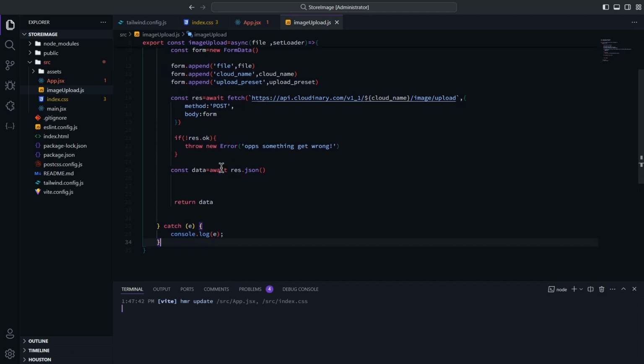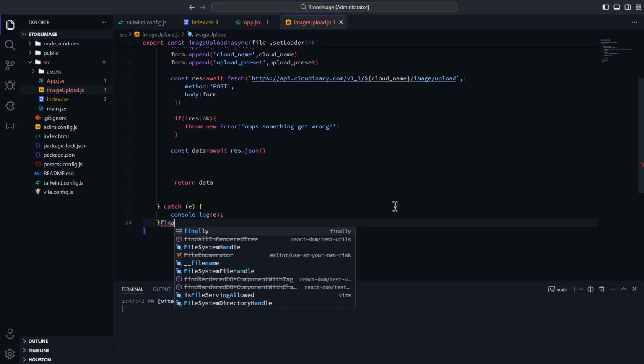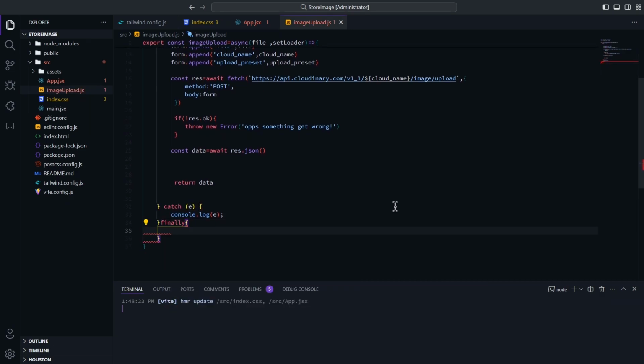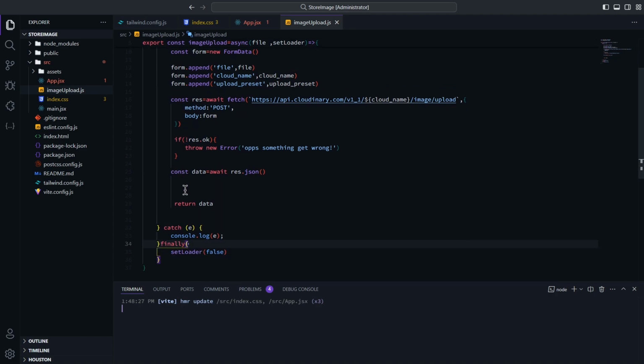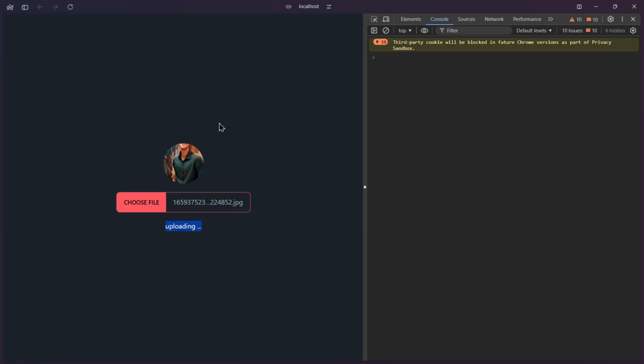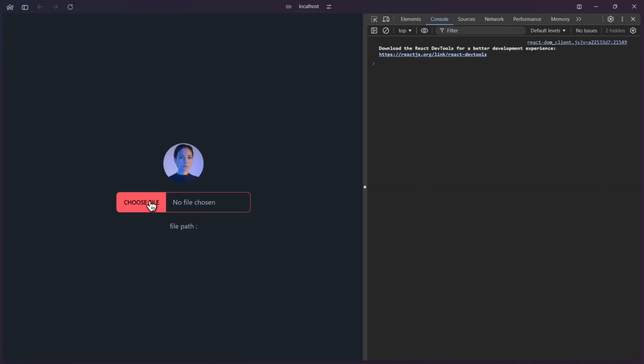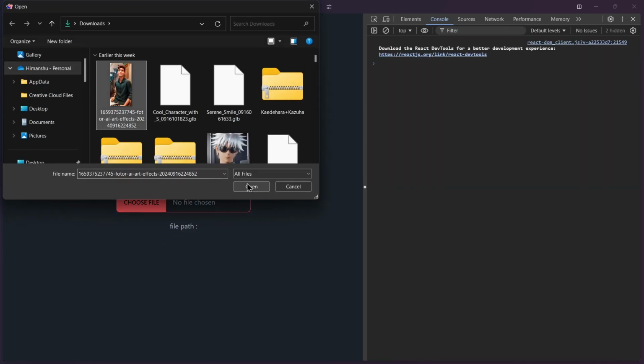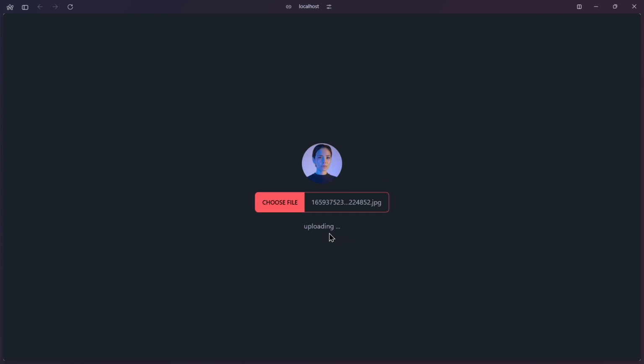So if we go here, in the finally block, we open this finally block and we set loader to be false. That means no matter what happens with this code, we always want to run this, right? So if we refresh this and try to load it again, okay, now we have this file path and this image, right?